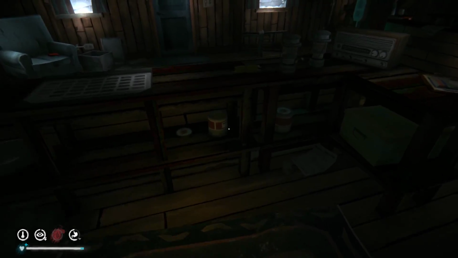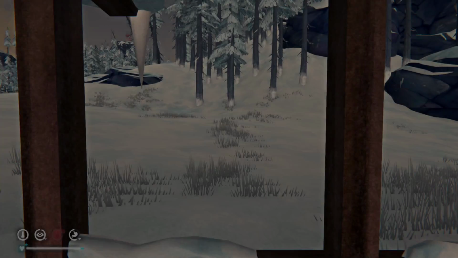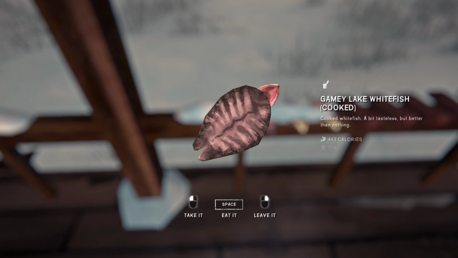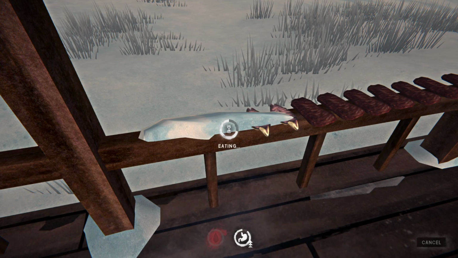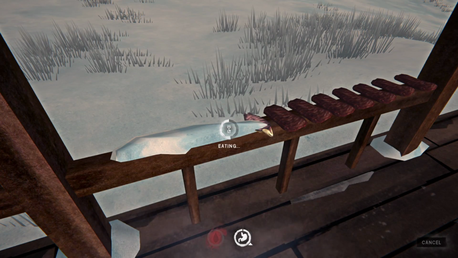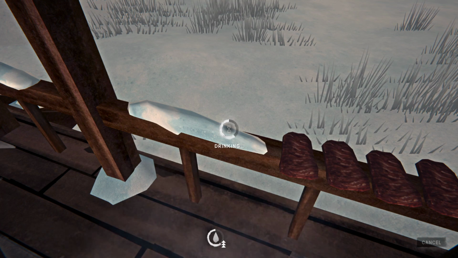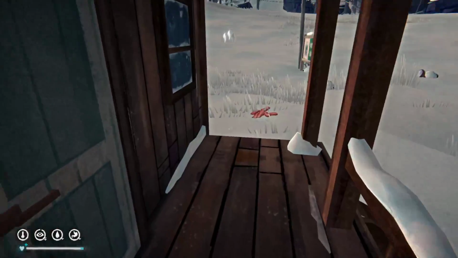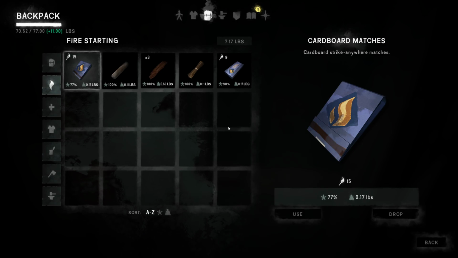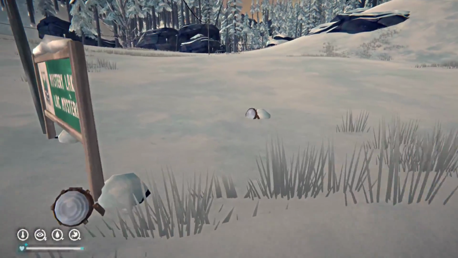I don't need anything else. Oh. Alright. We'll eat some food, drink some water, probably grab some of this extra food just to take with us over to the other location. As soon as that buff goes away, we're heavy. How much water do we have? 61 gallons, we're fine.